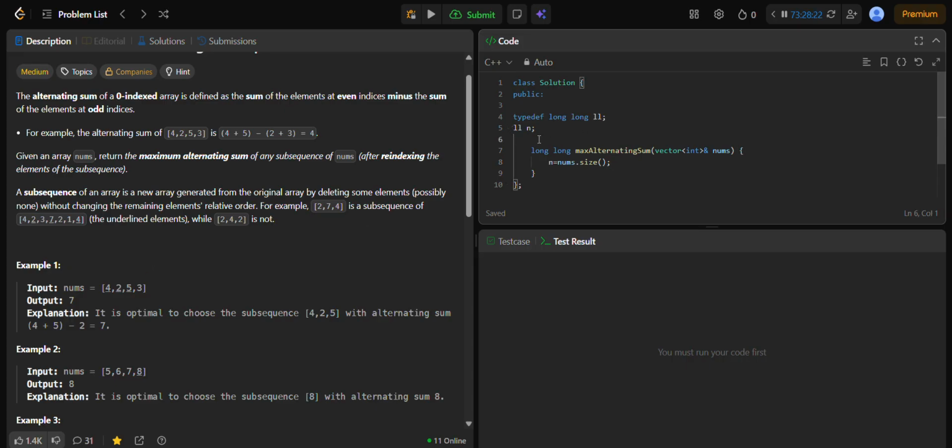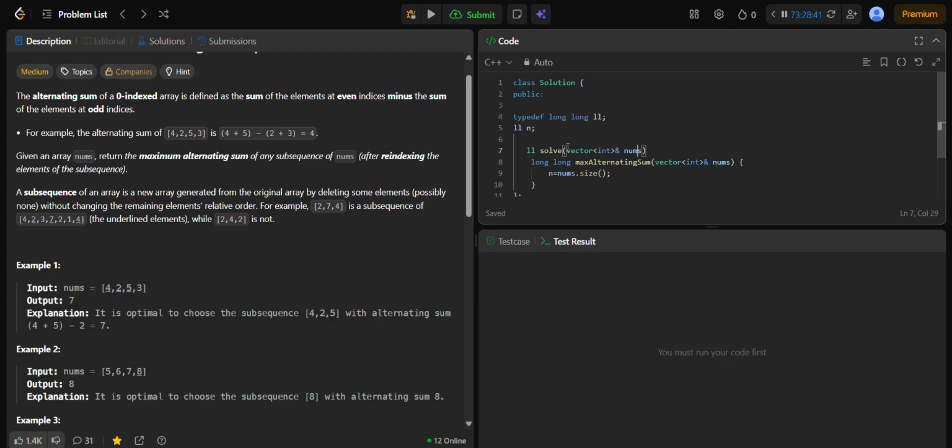I'll make a function called ll solve, which takes first of all, of course, our vector as input and an integer.